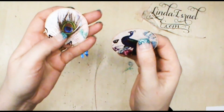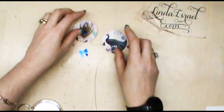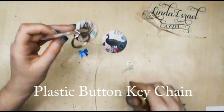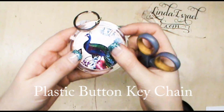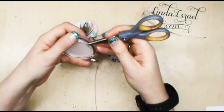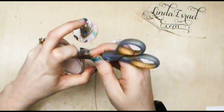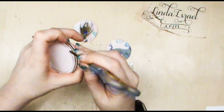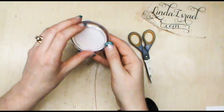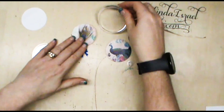So I made larger circles out of the original file that she gave me. The reason why I made those is because I picked up this little keychain, and when I measured it, these are now the perfect size to go inside. These keychains are plastic, they are two-sided, and they come with this little space that you can put things inside. So you just have to pop them free, using a pair of scissors to open that up, and then remove the other piece of paper that was in there.